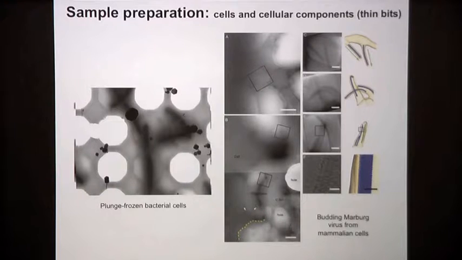So here's an example. This is a mammalian cell which has been infected with Marburg virus and grown on an EM grid, and then plunge frozen like a normal cryo sample. This side is the interior of the cell. It is too thick for electron microscopy imaging, so this is inappropriate for tomographic data collection. However, this virus buds from filopodia-like protrusions, and these protrusions are thin enough, and here we can collect tilt series data and get high-resolution tomograms.